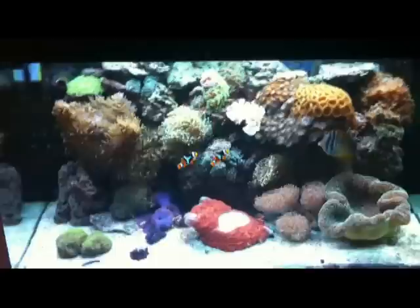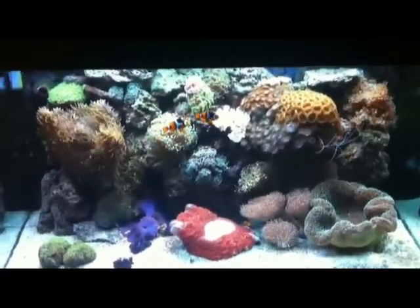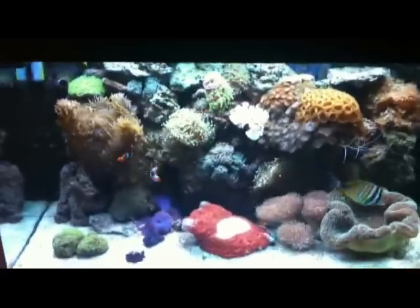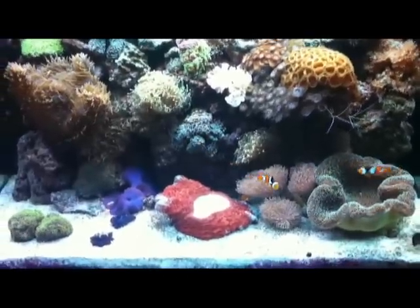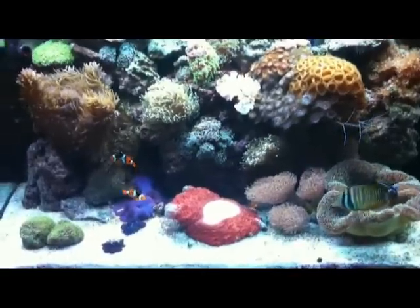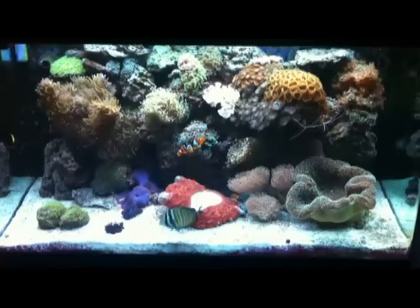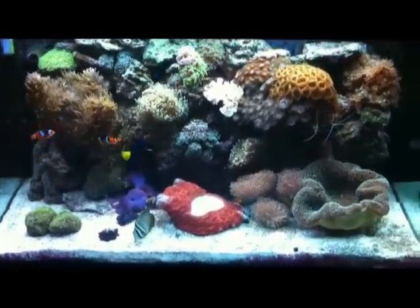So we had a little war of the worlds with the percolas, and I decided, since they didn't seem to want to get along and didn't look like there was going to be any resolution to it, I took them out of the tank and took them back to the fish store. So that's one change. You may notice I also had two nice brain corals that sat on the bottom of the tank there on each side of that scalemia in the middle, the red coral in the middle. Those started to harden up and die, and guys, I don't know what caused them to go. I don't know if it was lighting, if there was some kind of bacteria in the tank that took them out, if there was snails or whatever eating away at them.